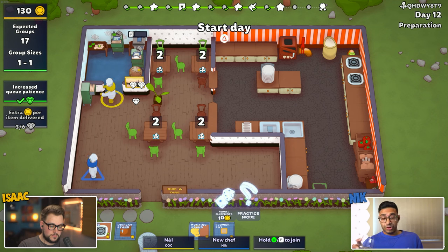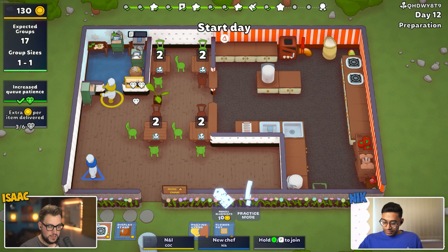Which is interesting given that we've got a copying desk. That's right, yeah. The appliance must be placed in the same room as the tables being served for the effect to apply to customers. The appliance is empty at the start of each day. Players can place any item in the appliance they want. Players can combine food items. Players can place any item on the display stand, but only items that will be served to the customer can influence the customer's order.